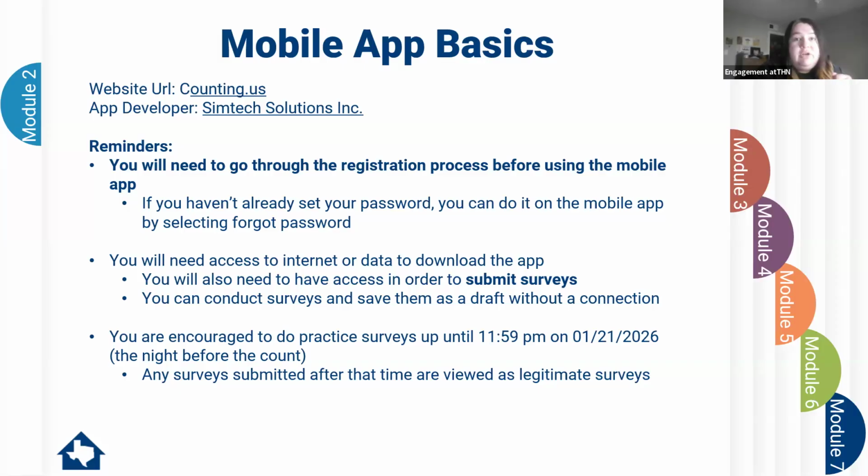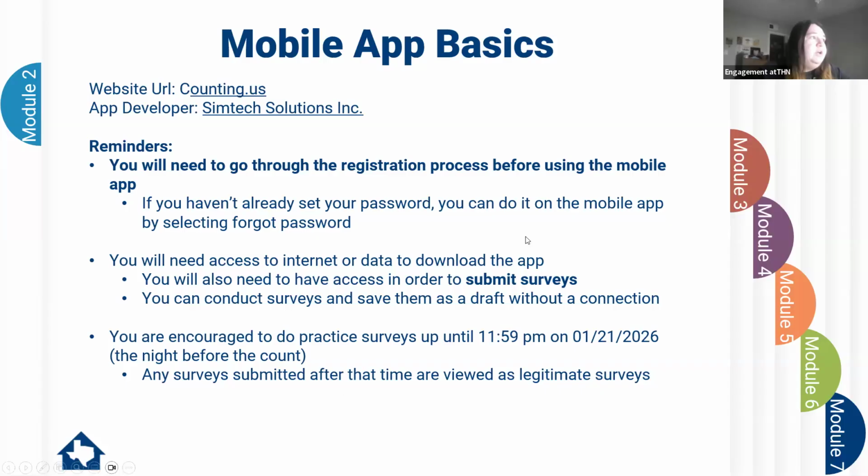So I also want to encourage you and your volunteers to make sure that you're doing practice surveys. You can actually do practice surveys up until the night before the point in time count at midnight. So after midnight on the day of the point in time count, that is when we actually open up the surveys. Everything after that will be considered an official survey. But before then, please feel free to do as many practice surveys as you want. I really encourage y'all to get familiar with reading the questions out loud, practicing your script so that you know what you're doing on the day of the count.